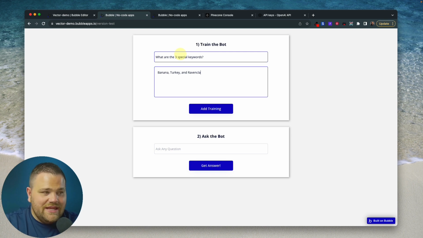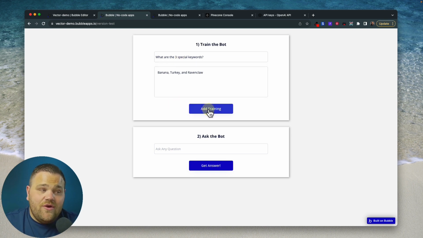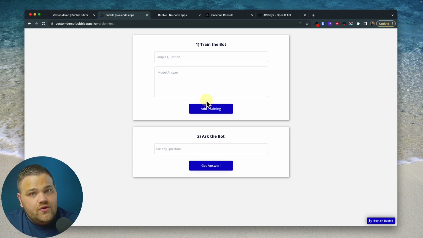I'm just throwing out random stuff, but let's go ahead and train the chatbot on those 3 keywords, right? So what it's doing is converting that question, what are the 3 special keywords, into 1,536 numbers, and then it's sending those numbers into our Pinecone database to be stored for later. Well, guess what? Now is later.